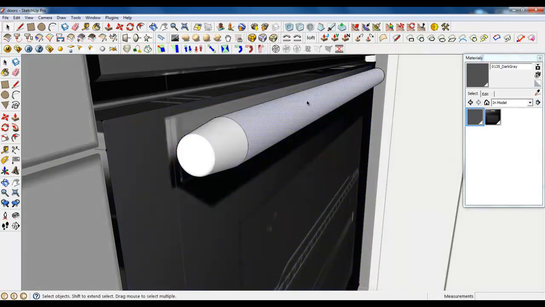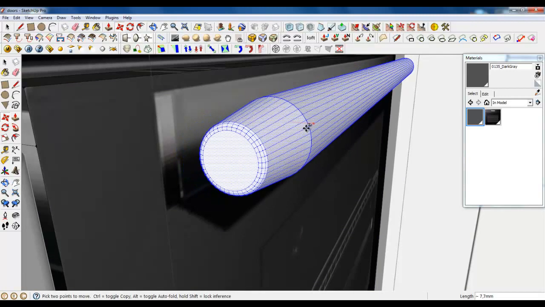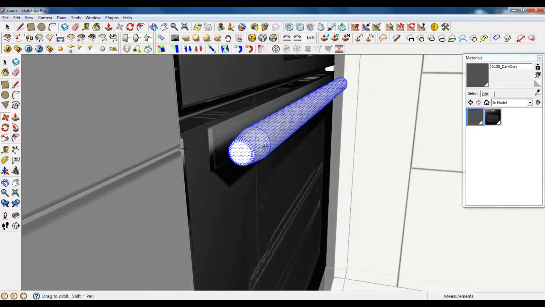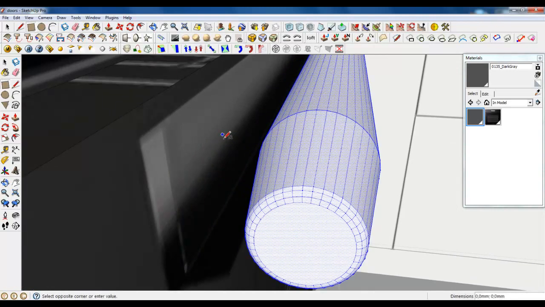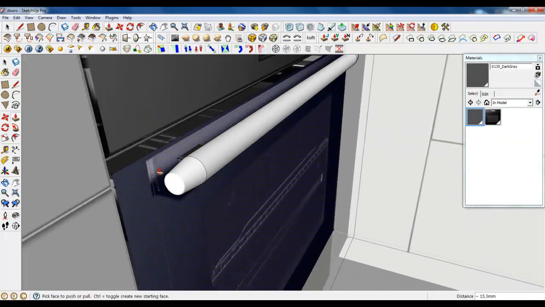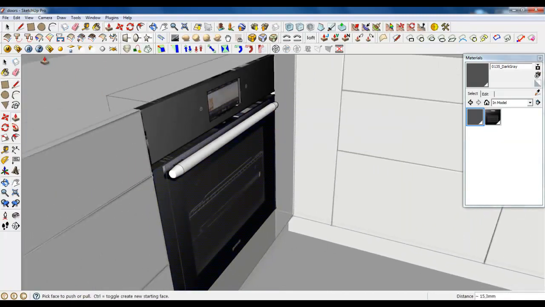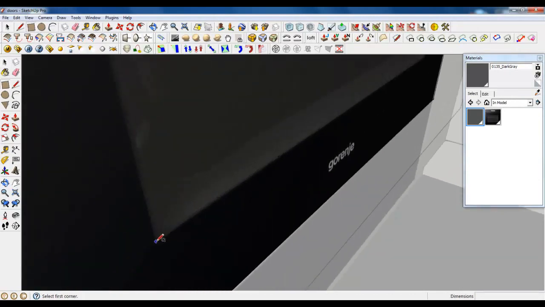Now it looks really good, but maybe we should move it for about, well, 10 millimeters and create some boxes. Only one is needed. Nobody will see this side, so save time.